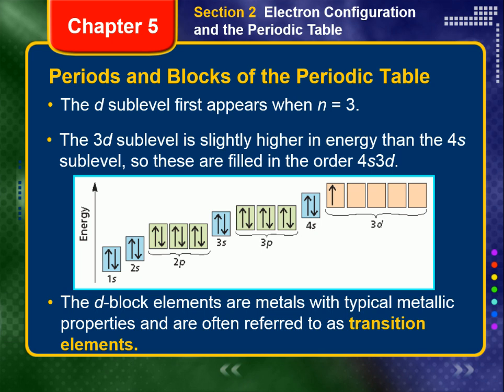In addition to the 2 ns electrons of group 2, atoms of the group 3 elements each have 1 electron in the d sublevel of the n-1 energy level. The group configuration of group 3 is therefore (n-1)d1 ns2. 9 more electrons are added to the d sublevel across each period. Atoms of the group 12 elements have 10 electrons in the d sublevel plus 2 electrons in the ns sublevel. The group configuration for group 12 is (n-1)d10 ns2.